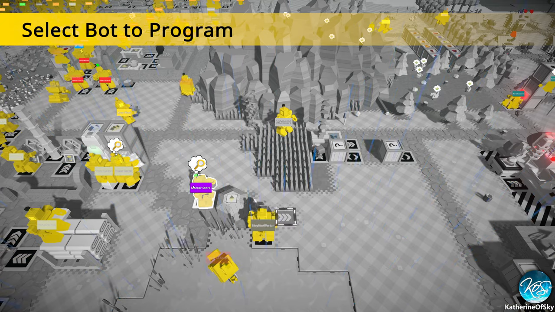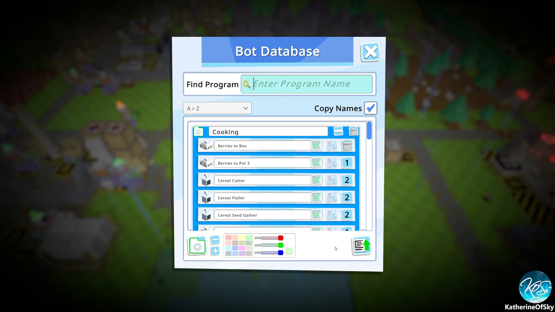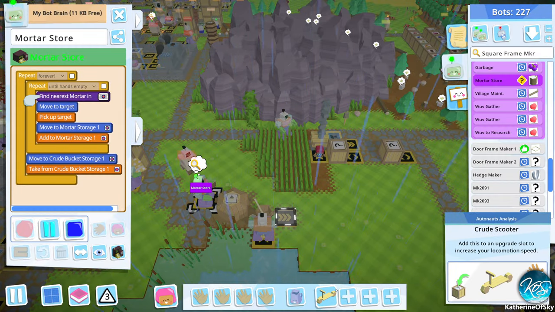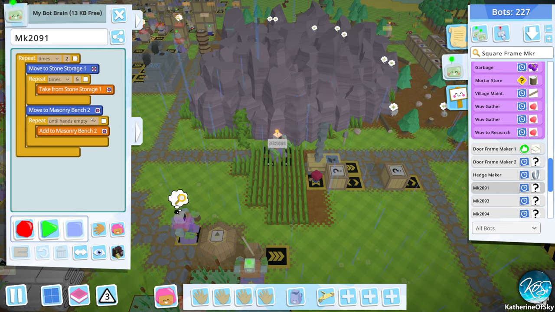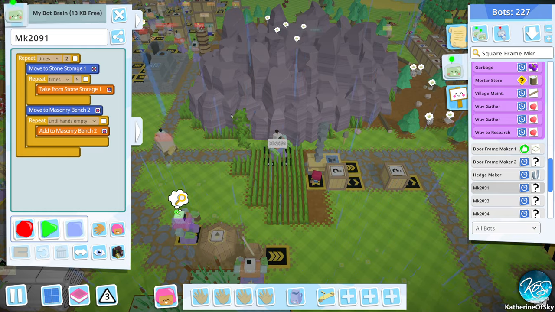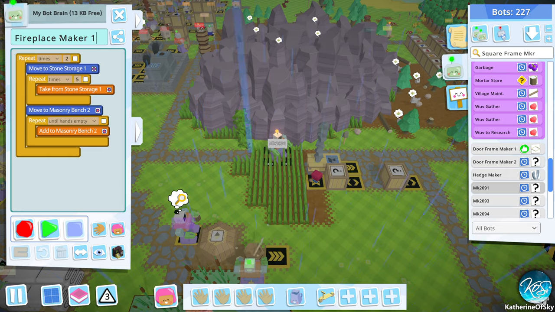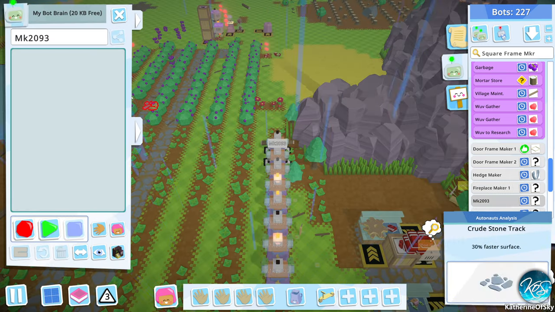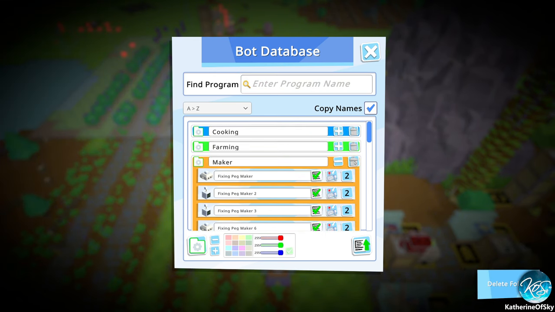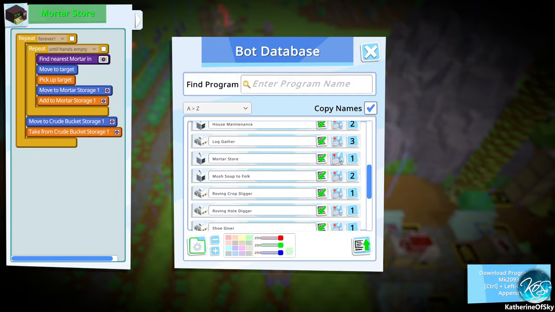So, then we need another bot, like, mortar store. I'm gonna copy this bot. Let's see, upload mortar bot, mortar store. Let's teach this one to be like that one. Oh, whoops. So this is going to be fireplace maker. Okay, this one is going to be the mortar store copy thingy. So copy that one.